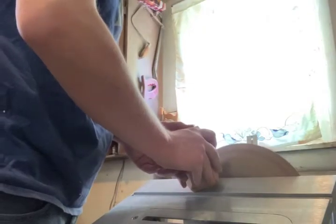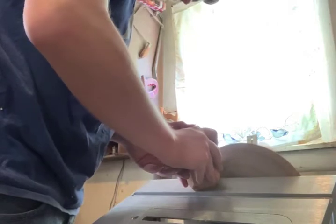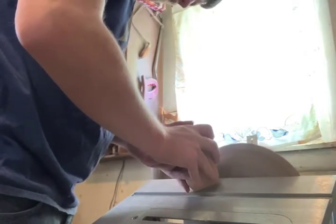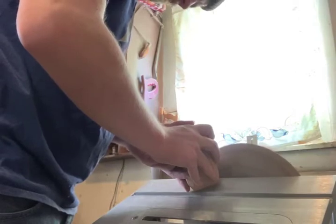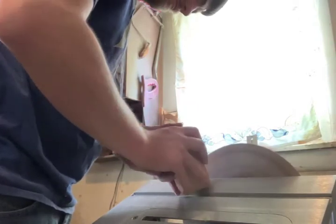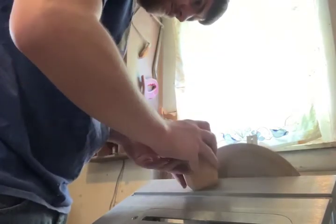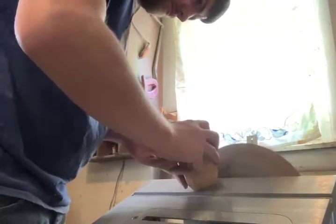To continue that chamfer on the long sides onto the faces, I'm going to use the disc sander. It's just the safest way I could find to do it. And this machine that you see me using is actually a Shopsmith. In this video, I'm going to use it as a disc sander, a drum sander, a drill press, and a lathe. A pretty fantastic piece of equipment.